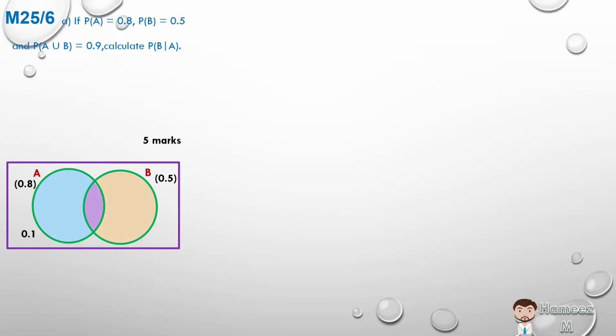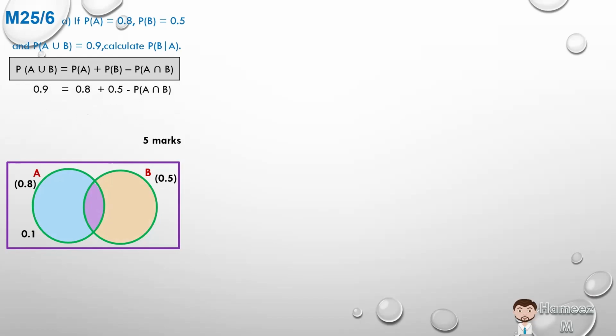Conceptual understanding is being able to see in your mind some sort of picture or model or illustration of the situation, not just writing abstractly. So let's bring up the formula given in the formula sheet. Probability of A union B is probability of A plus probability of B minus probability of A intersect B. And we know three of those.